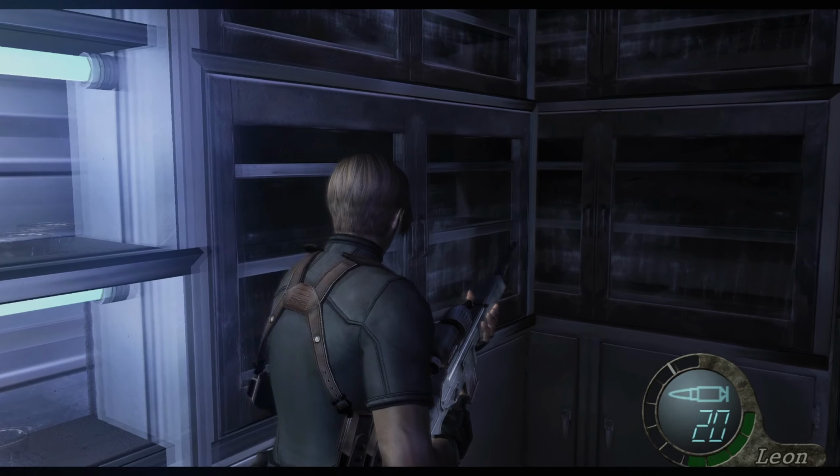Does this take me back out to that hallway? Yeah, okay. What does this do? Oh, okay. Rifle ammo. I thought that, like, opened something somewhere. Like, maybe that was a door. Okay. Wait, is this something here? No. All right, let's go.